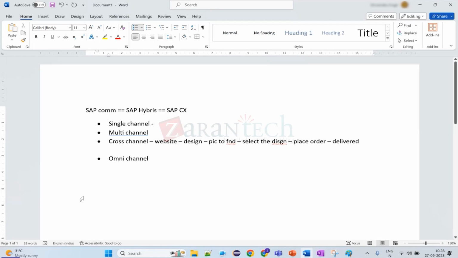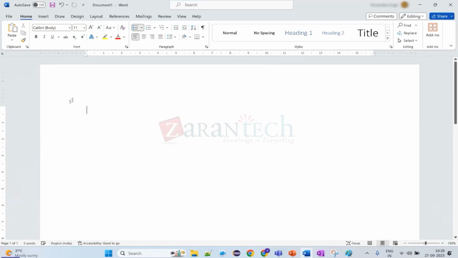Similarly, if you talk about the history of Hybris, Hybris was introduced in 1996 and brought by SAP. So previously Hybris was a company.